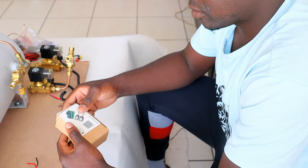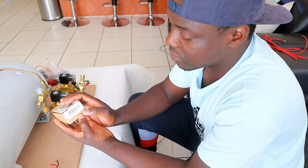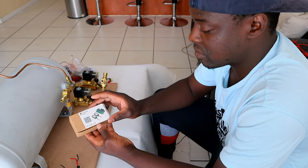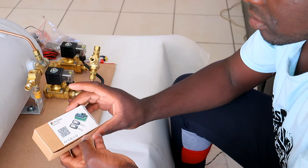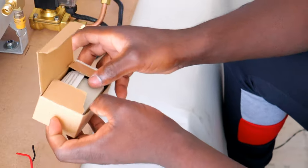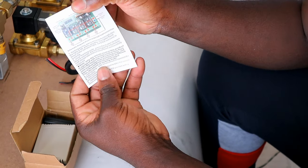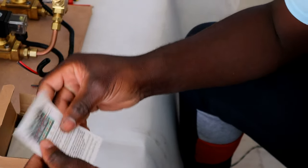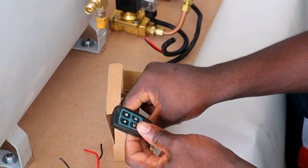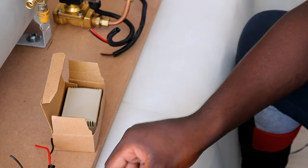Okay, so to do the remote system, this is what we're gonna need. I got myself a 4-channel wireless receiver from Amazon. And this is how it looks. I'm just gonna open it up now. It comes with a manual. It comes with 2 remotes, remote 1 and remote 2.